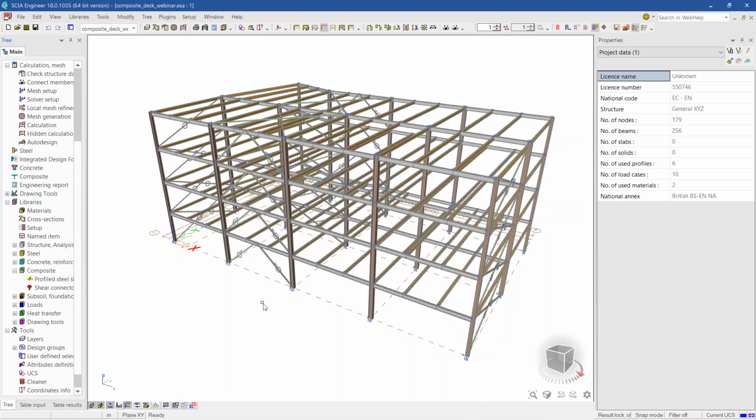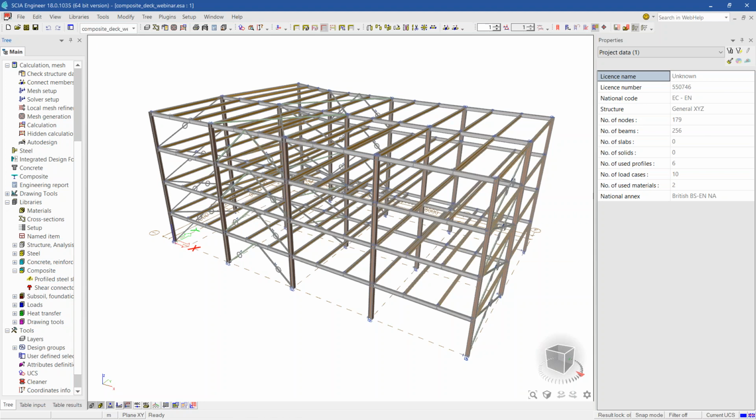So today we will convert a standard structure in SCIA Engineer to a composite structure, let's say a structure with composite floors, and we will run the composite checks, and we will also run the composite design, which lets us optimize cross-sections, slabs, etc. So I've already prepared the models, so we only have 1 hour, or let's say a little bit more than an hour for the webinar, and because of that I've already done a lot of the work in advance. So I've modeled the structure, and now I will show you more or less what I've done.